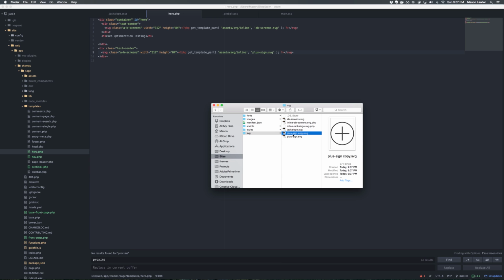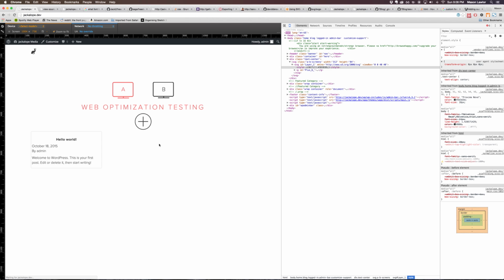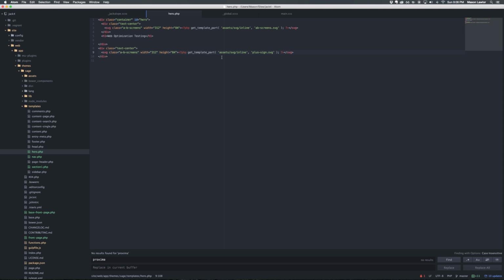Duplicate it. You know what to do. Use PHP. Everything's saved. It should work now. There we go. And 40. Forgot to size it.